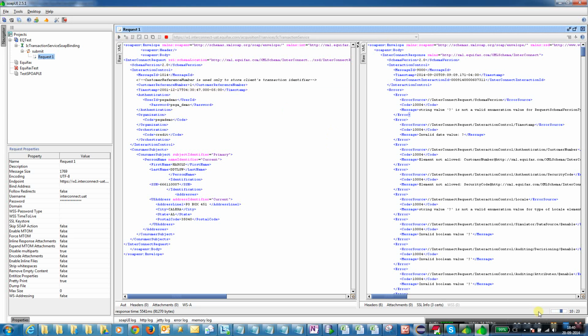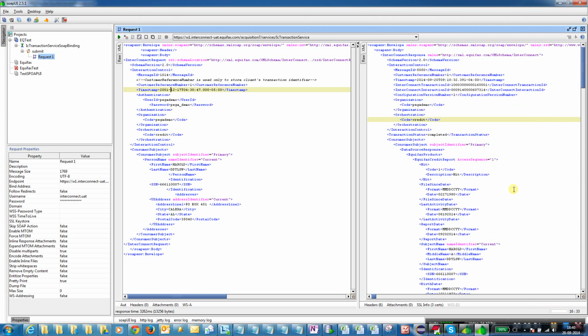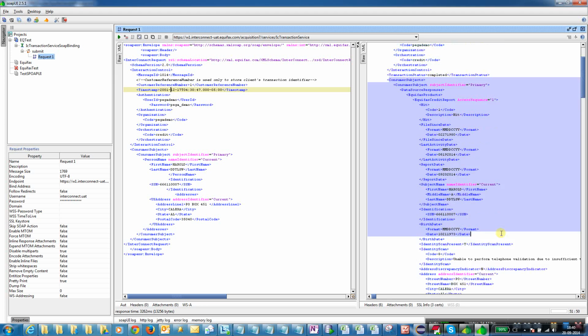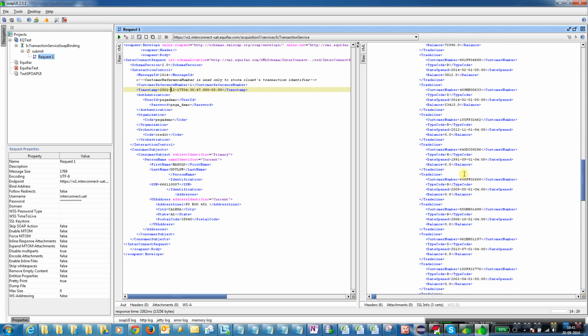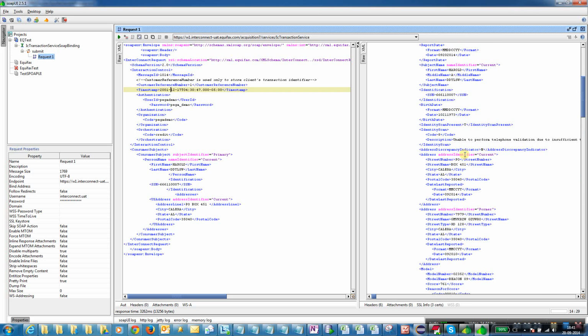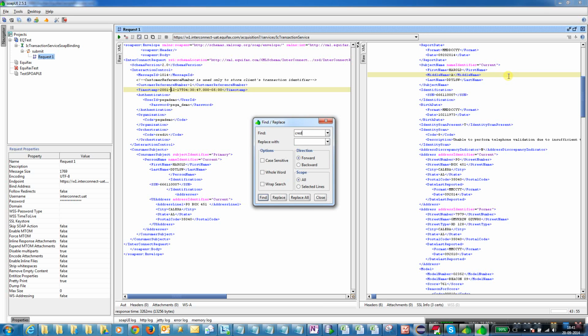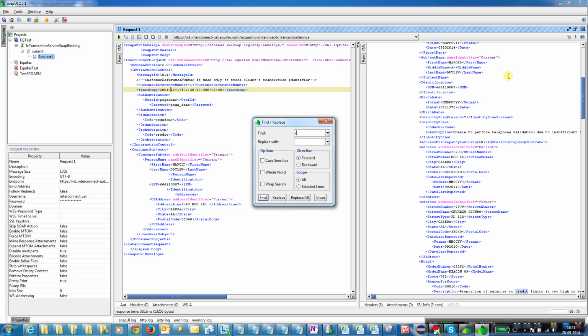Now if I execute, the request has been sent again and there is some processing going on. Now we see the response. The SOAP response contains the SOAP body, and some other tags. This contains the transaction status as completed, and from here onwards is the response data. This is all that belongs to the response data. All the response will be under the SOAP body. What we are looking at here is that this service will be invoked mainly to know the credit score of the customer.